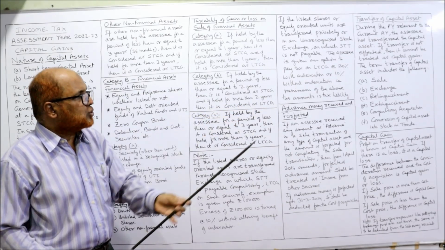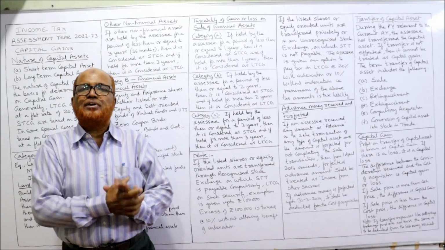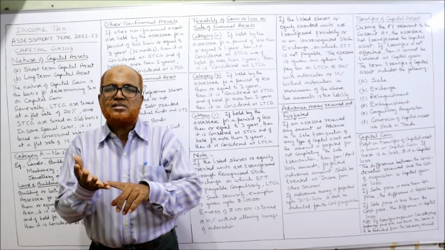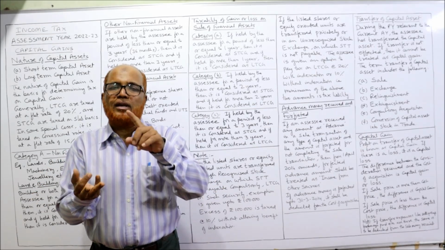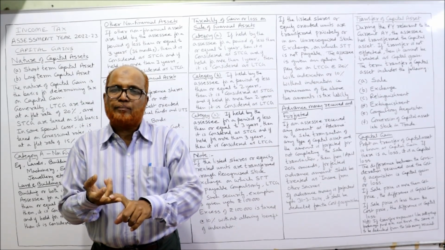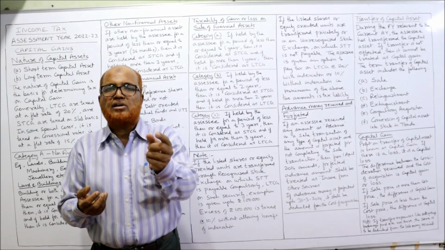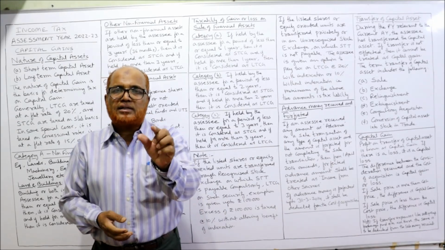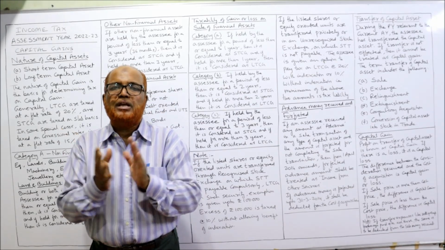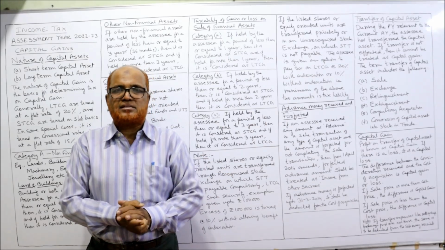That is, the minimum of the two amounts is the tax liability. What is indexation? In the next video I am going to explain. Right now remember, if shares are transferred privately or in an unrecognized stock exchange on which STT is not paid, the long-term capital gain is taxed at 20% with indexation or 10% without indexation, whichever is minimum. That option is given by the Income Tax Act to the SSC.